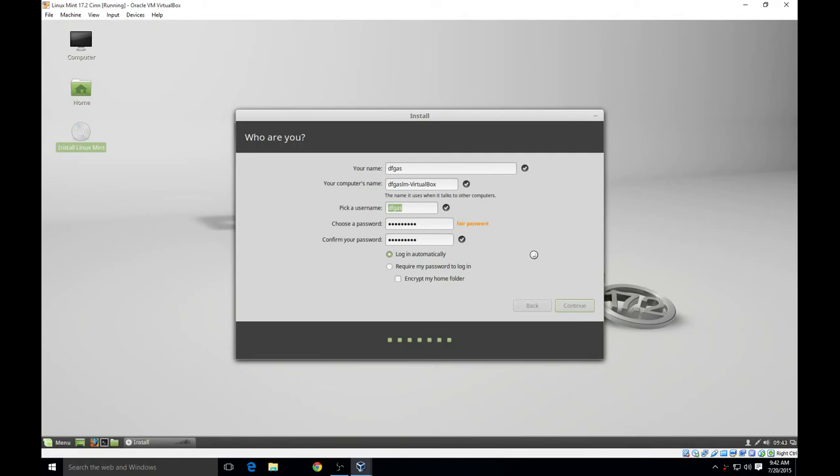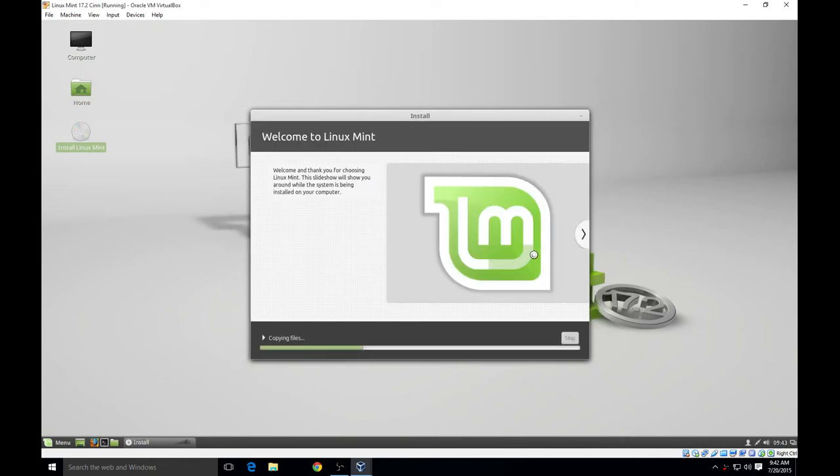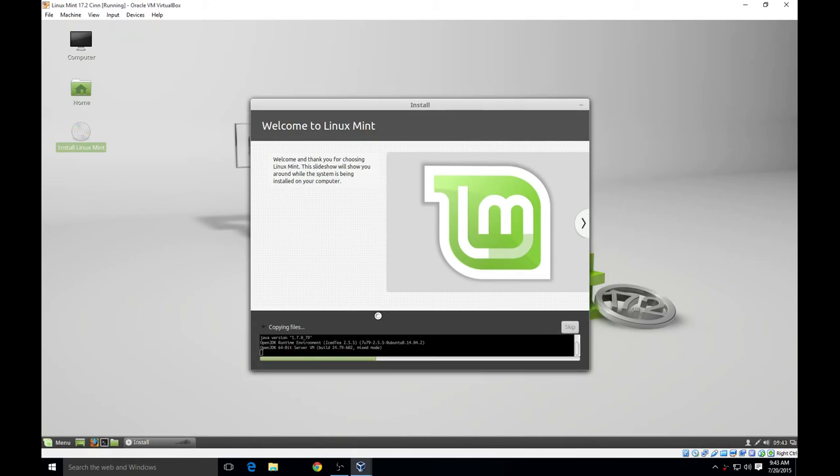From here on to the rest, it's just going to finish installing. It was already installing while we were doing the selecting time zone, creating our account and stuff like that. Let's see if it actually says what it's doing. Yep, there we go. You can have it tell you what it's doing and stuff. I'm going to pause the video and then I'll come back after it's done. So we'll see you in a little bit.